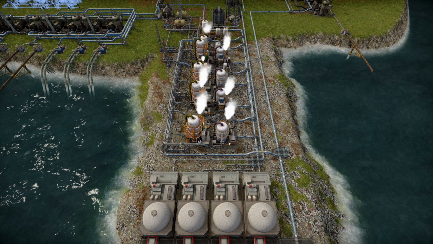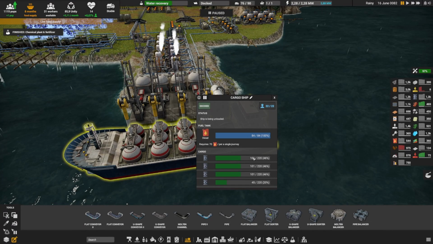And you also need diesel for all of your boats, be it your main boats or your cargo boats. Even the cargo ship here that's going on the map, going to the oil rig to get me crude oil, needs diesel. It's 70 diesel per single journey. So you see, diesel is everywhere.